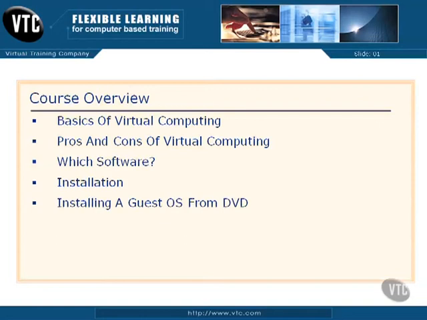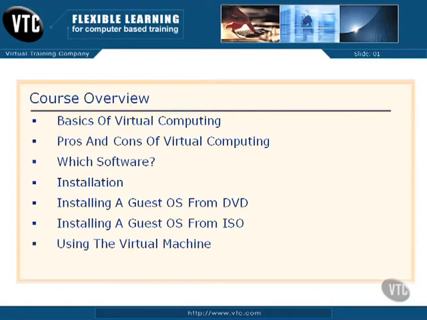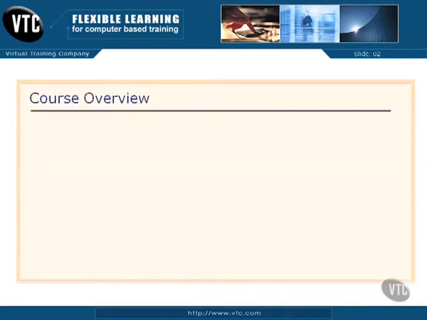Then I'm going to show you how to install a guest operating system from a DVD. Then I'll show you how to do the same thing from an ISO image. And then I'll actually show you how to use the virtual machine that we created from that ISO image. And then we'll talk about guest editions, what they do, how they make the whole thing look and feel a whole lot better. And at about this point in the course, you will really start to be getting pretty comfortable with the idea of virtual computing, and you're going to like what you see.